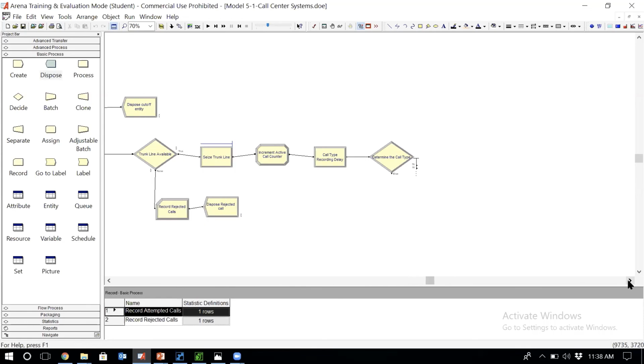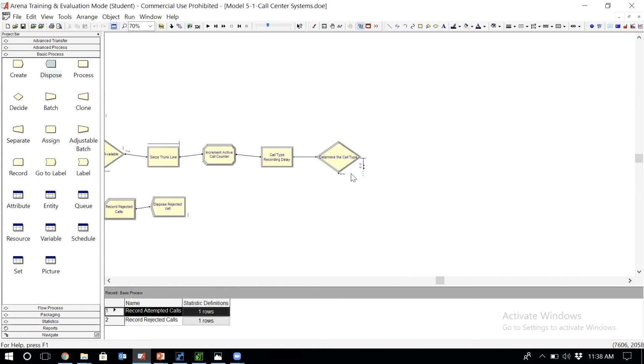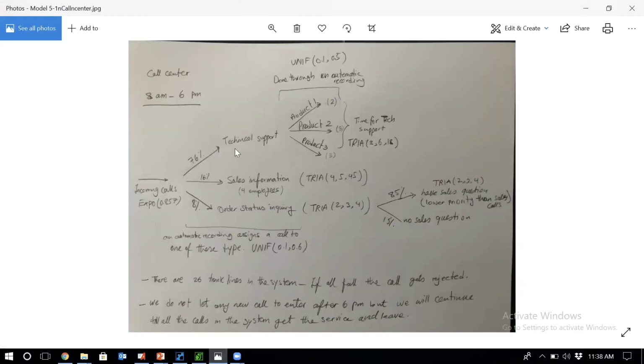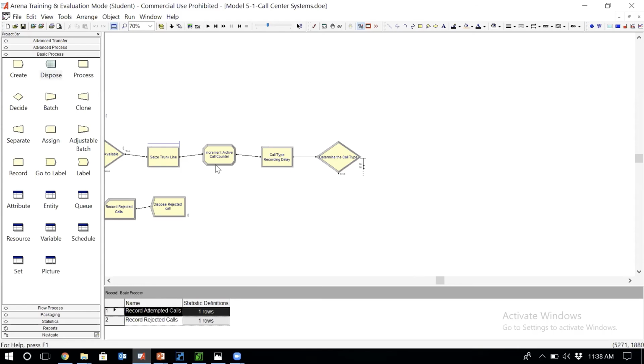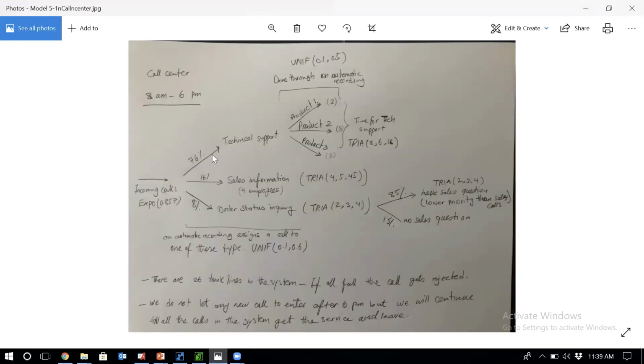Make sure to save your model, guys. Okay, so now we have reached the point where we want to assign the call type. Here we want to decide what type of call we are dealing with: tech support, sales, or order status.